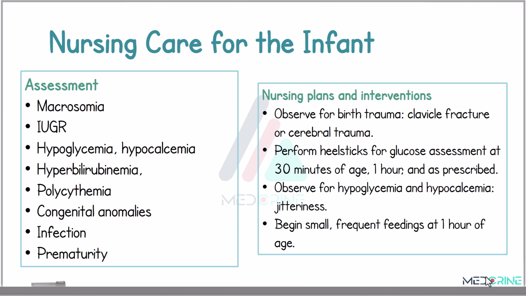In the nursing plans and interventions for the infant who has been born by a mother with gestational diabetes, we observe for birth traumas, for example clavicle fracture or cerebral trauma. We perform a heel stick for glucose assessment at 30 minutes of age, 1 hour of age, and as prescribed, and then observe for hypoglycemia and hypocalcemia. We begin small, frequent feedings at 1 hour of age.